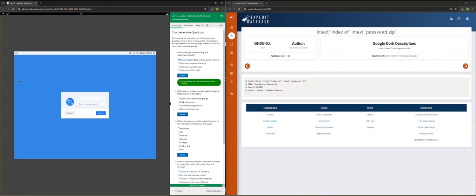What types of entities provide threat intelligence feeds? Well, we did look at some of this, and we had open source communities as one of those that we talked about in our lecture. Commercial organizations and also government agencies are also good. And then you can select score.